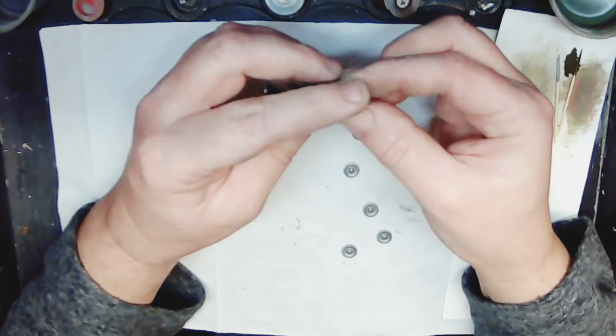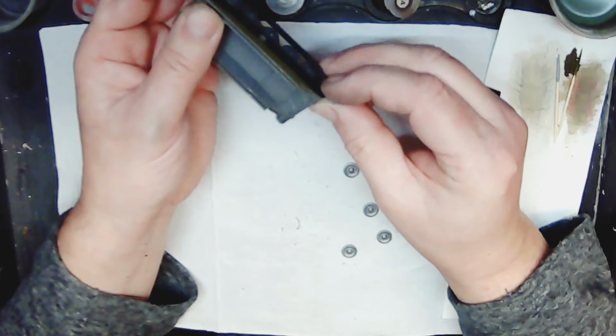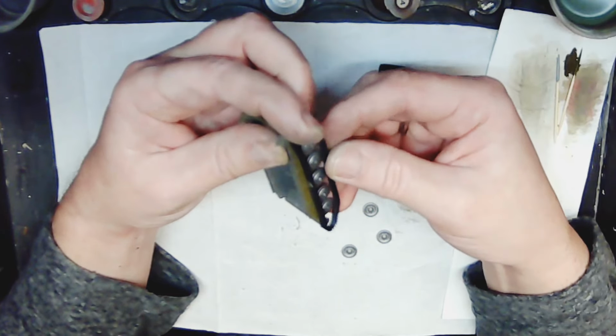get those lined up and then get that in there like that. Come on. No snappage, thank you. Oh.